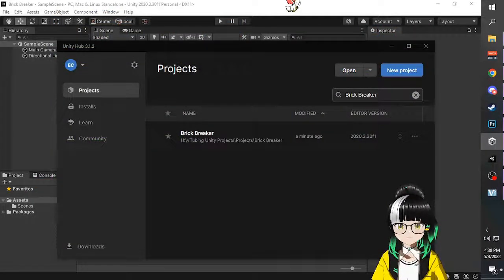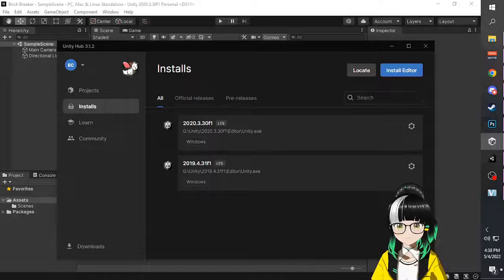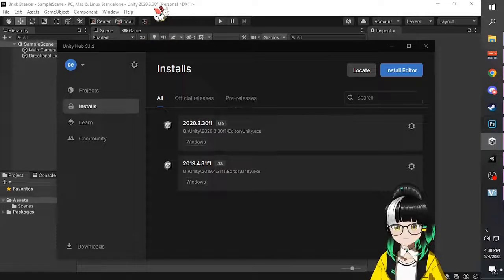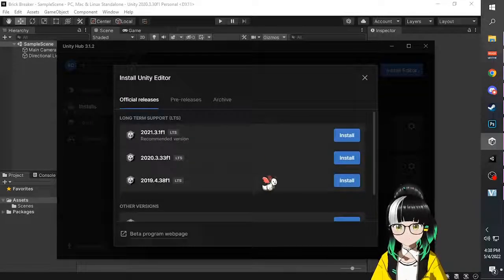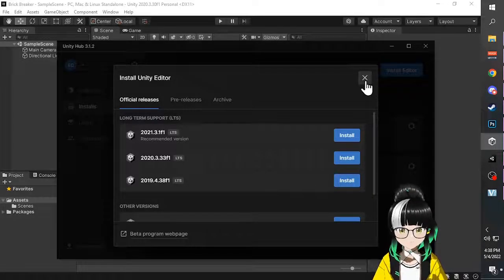We will be using Unity 3D for this project, and we will be using Unity 2020.3.30 F1. If you want to use other versions such as 2021.3.1 F1, it's also okay.